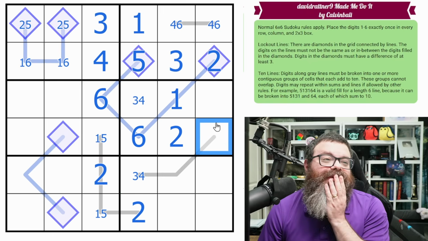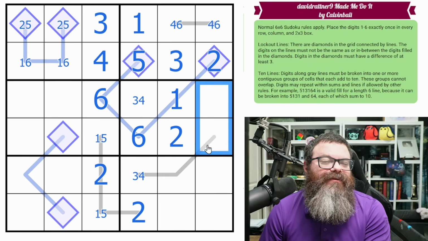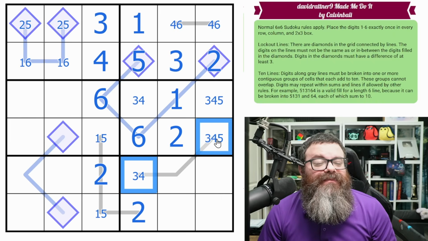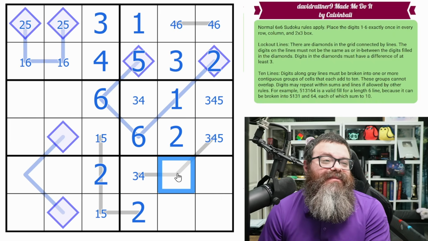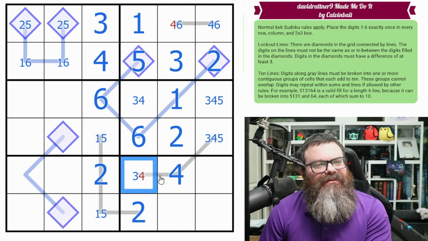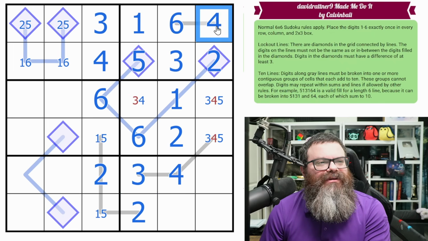What about this 10? Let's get these 2. These are 3, 4, 5. So what are we doing here to add to 10? The absolute minimum these could add to is 6. So the maximum this can be is 4, but the minimum it can be is 4. So this is definitely a 4. That makes this a 3. This is 6 and 4. This is 4.